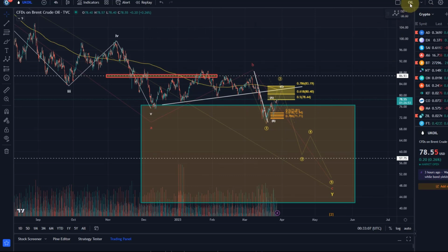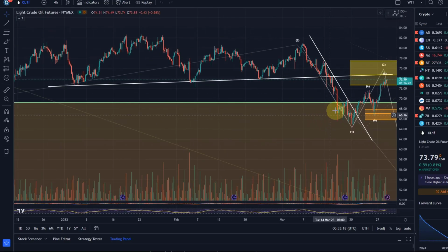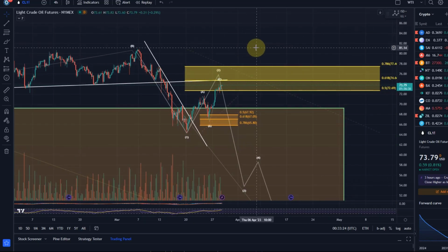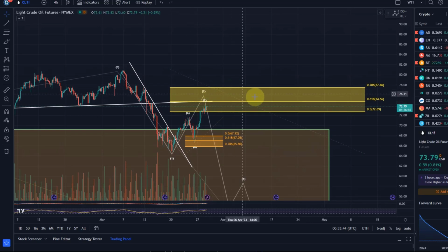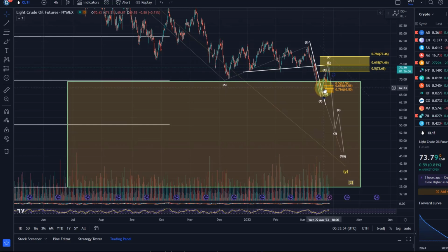But that's UK oil. Now let's look at WTI. Similar situation here. It's just that we seem to be a little bit further advanced already. So whatever I told you just now about Brent Crude is the same situation for WTI. The only difference is in the prices. Here, the next target or resistance would be 74.66 and then 77.46. An impulsive break, which means in 5 waves above 77.46, would indicate that a low has been made, because here too we arrived in the long-term trend reversal area in March.